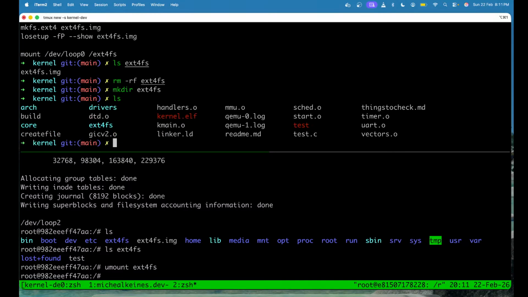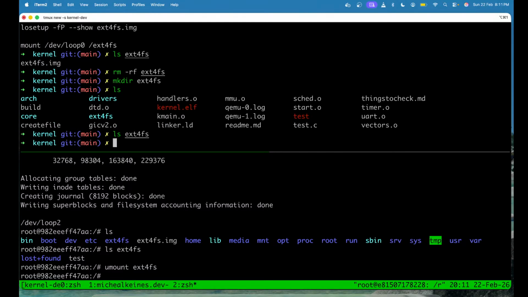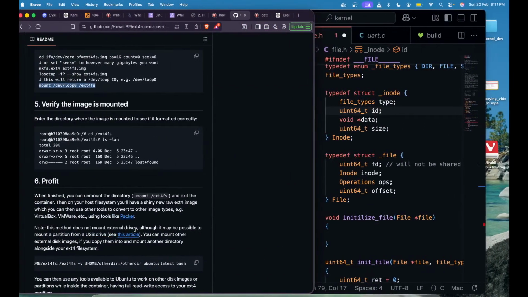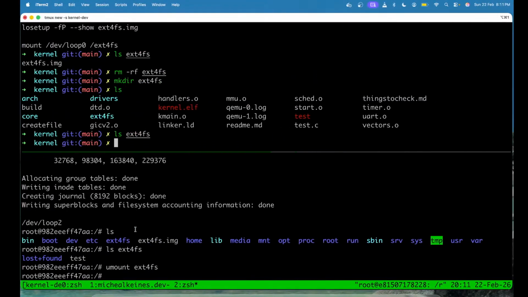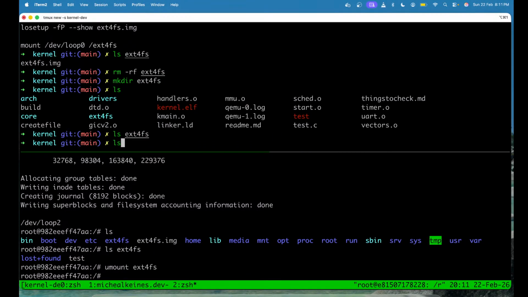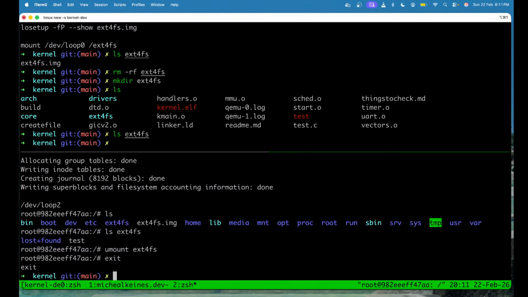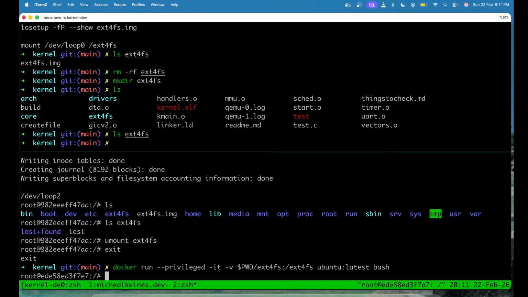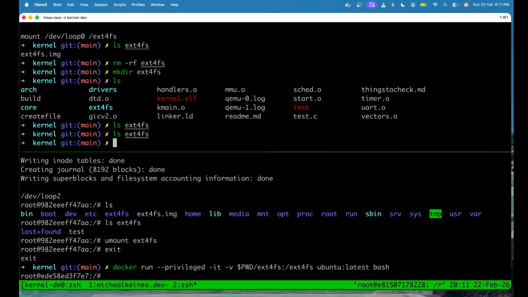And if I try ls... okay, I'm confused now. Wait, we created... currently our x does not have anything.